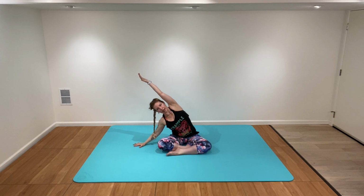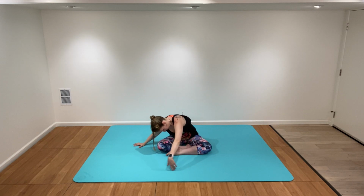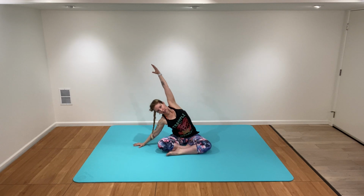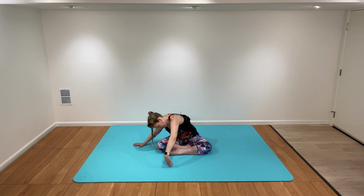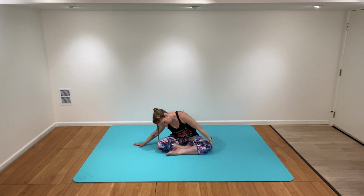Radiate through those hands, grounding through your hips. Exhale. Take your time with that circle. As you reach forward, you feel your back stretch, then your side body. As your arm rotates and slides back, you're opening up your shoulder and your chest. And all that shoulder chest opening is going to relax your neck as you stretch your neck. And let this one bring you up center.